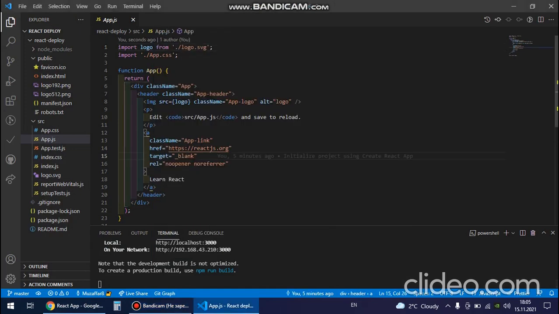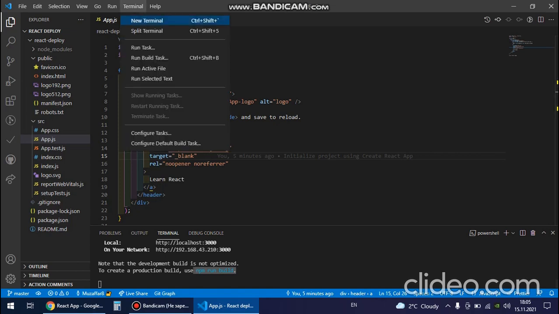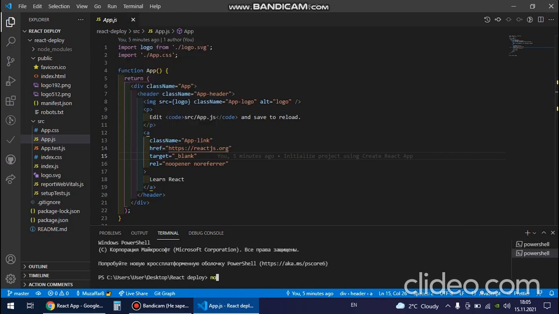To deploy this application, first off we need to run npm run build. So let's create a terminal, and here we can say npm run build.